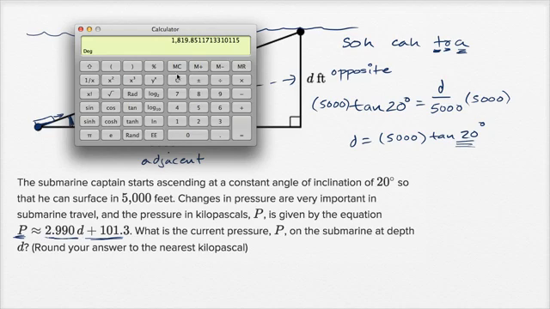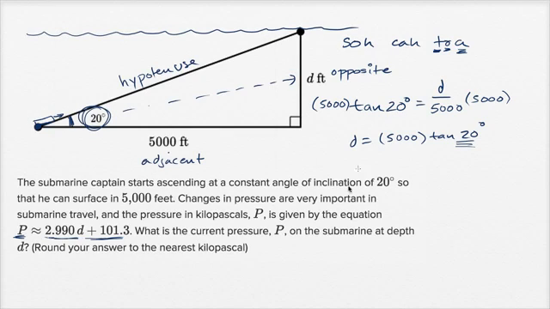If I take our d and multiply it by 2.990, let's multiply it by 2.99. I could throw a 0 there, but it's not going to change the value. That is equal to that, and then add 101.3. Plus 101.3 is equal to 5,542.655. I want to round to the nearest kilopascal, since this P is given in kilopascals. I'm going to round up because I have a 0.6 here, so it's 5,543.